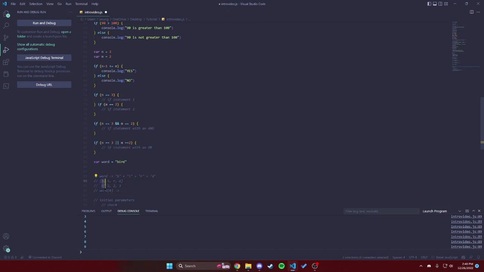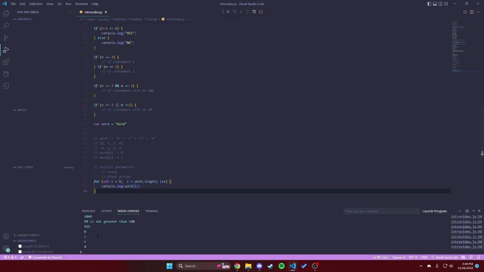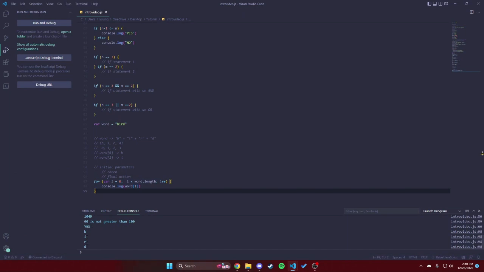So you're asking for this value, and that's B. So this will produce B. And then word 1 will produce I. And on and on until you have the rest of the letters. So by saying word I, we're saying the I letter in word, which is numbered from 0 to 3 at this point, we're going to ask for that letter. So by writing this piece of code right here, when we run it, it will say B-I-R-D. Boom.